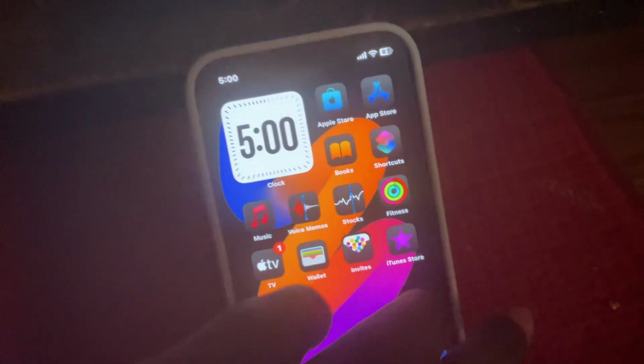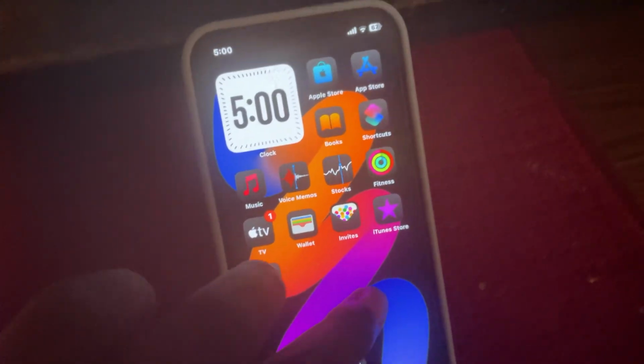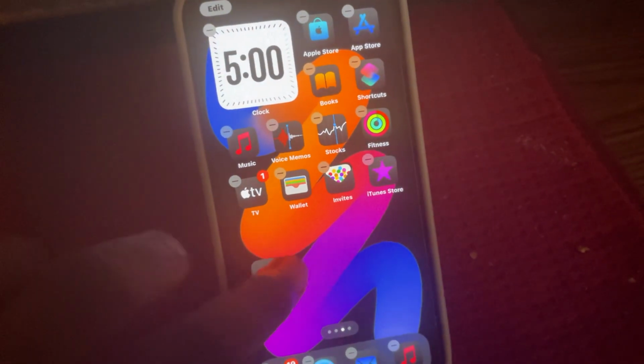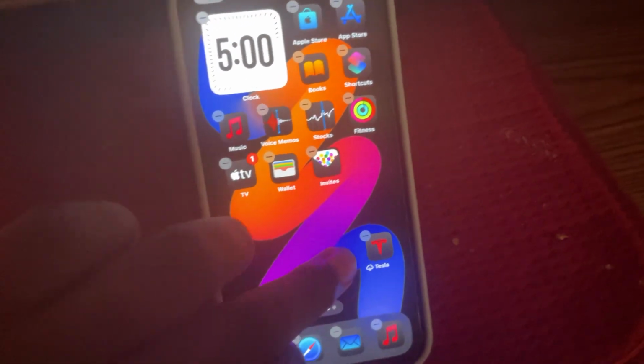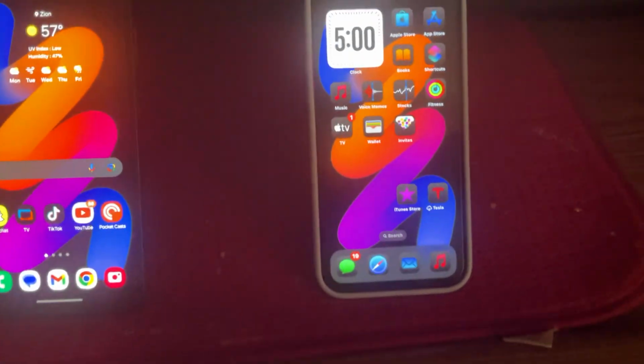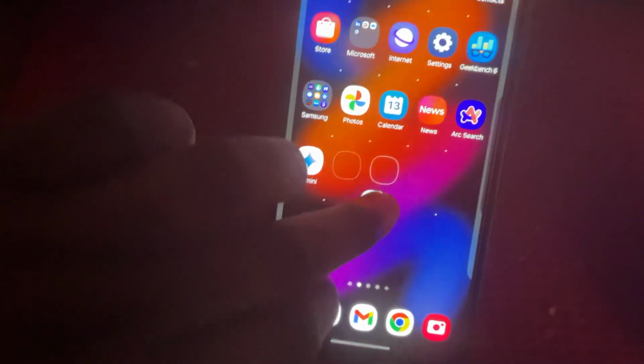And we also can place our apps wherever we want on the home screen. So if I go to the iOS 18 here, I'll take this app, move it right here. I'm going to take this one and move it here. We can pretty much place apps anywhere on the home screen you want, and you can do the same thing on Android.